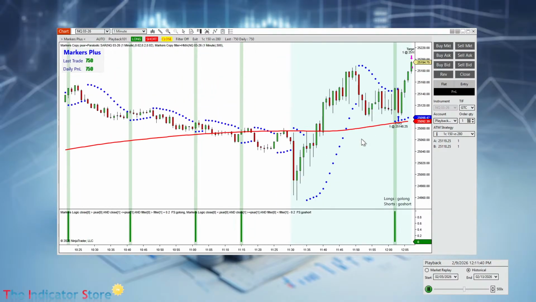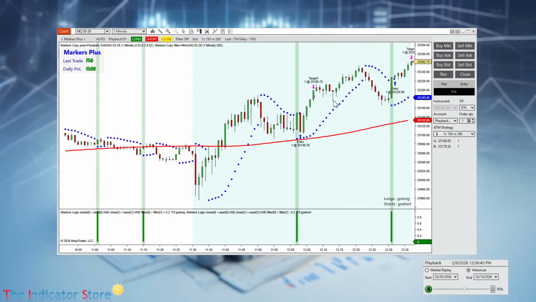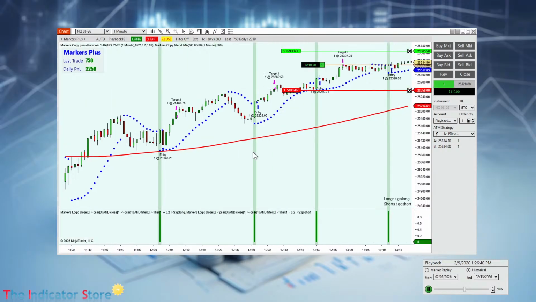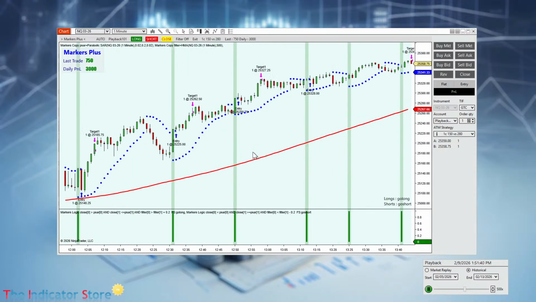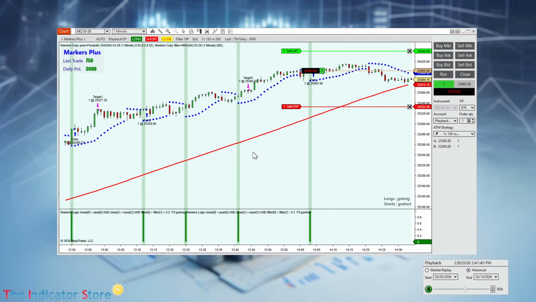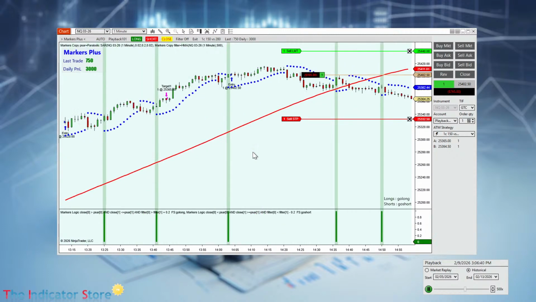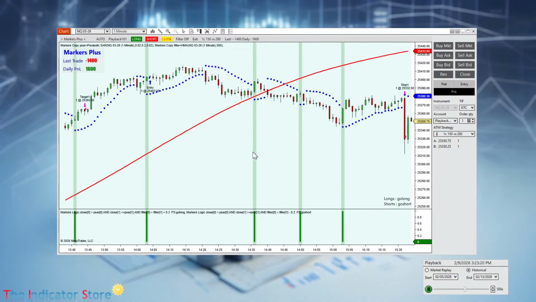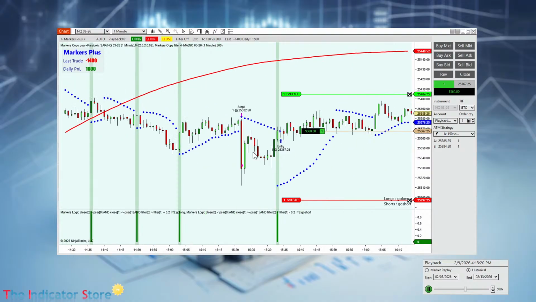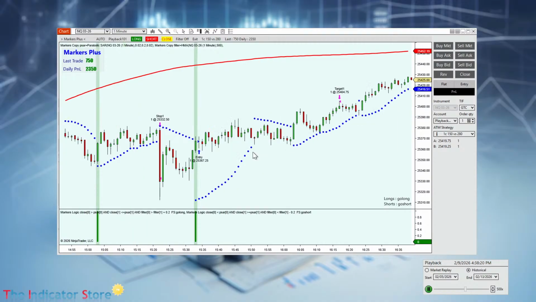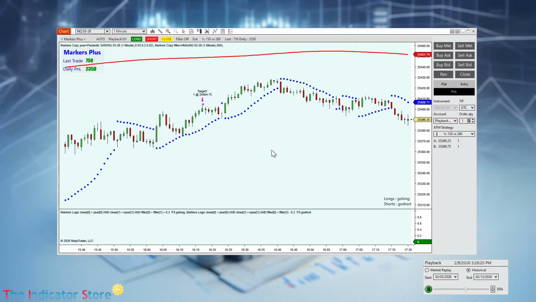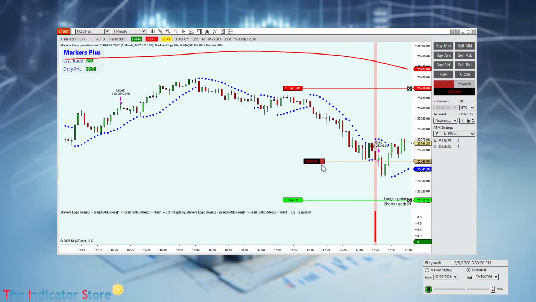Order filled. Target filled. The first trade was a winner. Target filled. Now that we are using a bigger stop. Target filled. Order filled. Target filled. The problem is when the market turns. Currently we are going up, so it is perfect. The problem is when the market starts to go in the other direction. We are long, and then the market starts to go down. We had a big loser, but anyway, it is supporting. At any moment, the order is going to be filled. This one was a short.